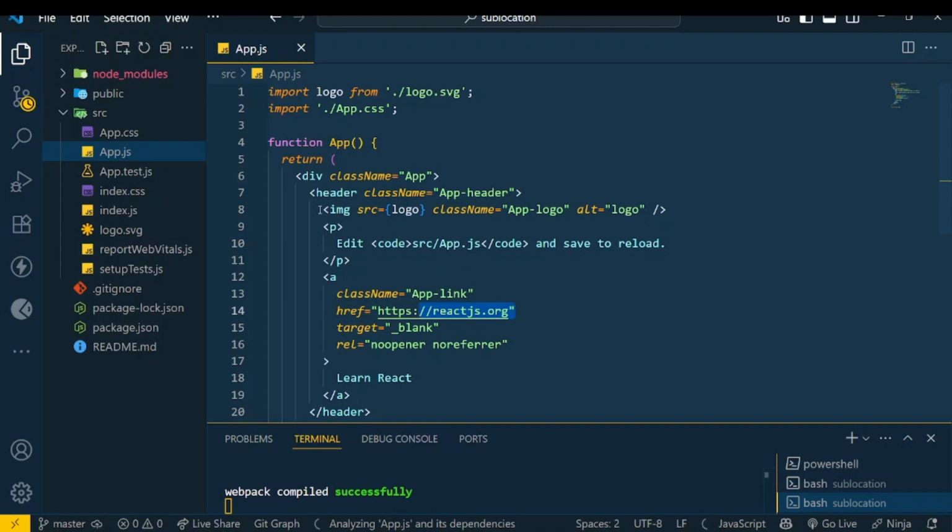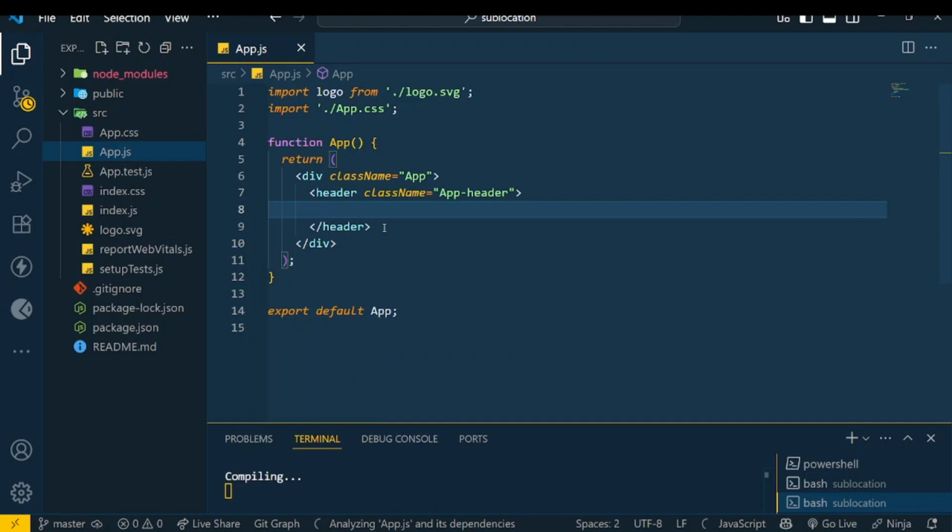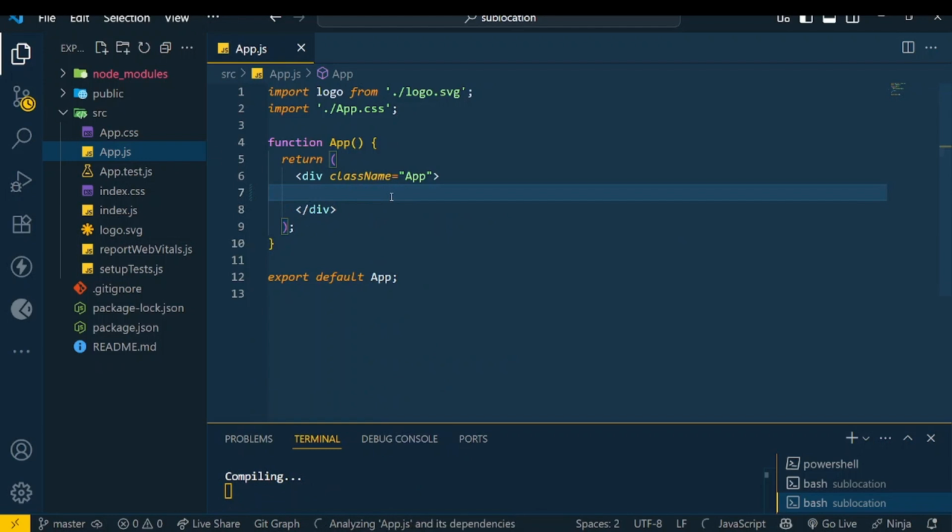And so I'm going to delete everything in the head section like this, and maybe I can also delete the head section and just remain with the div. So here inside the app.js we are going to remain with the class name of app, and so we shall put our map here.